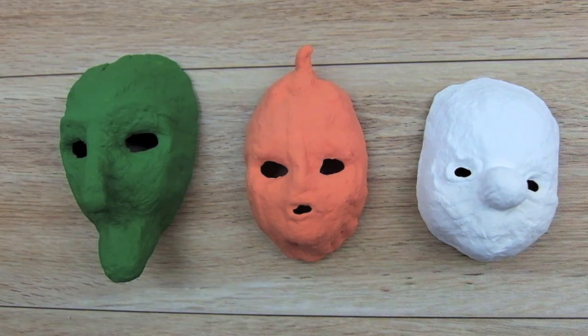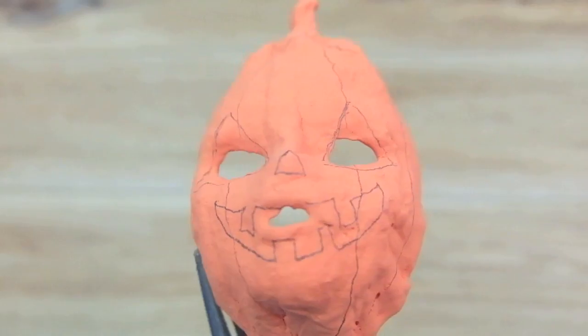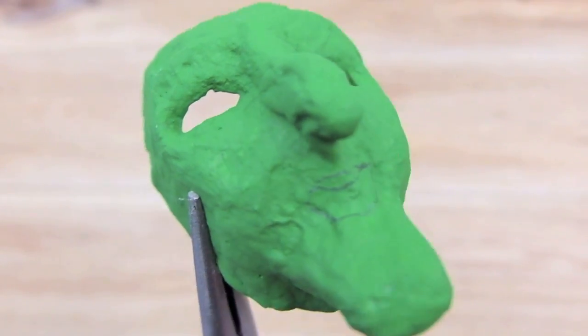After the base color is on, then I add the details. You can look for pictures online for a reference. I googled some clown, pumpkin head, and witch masks.